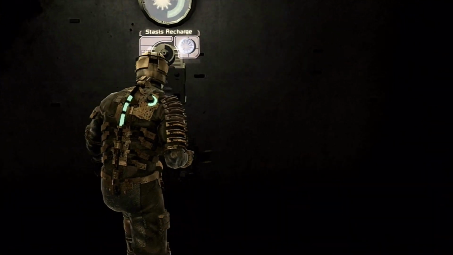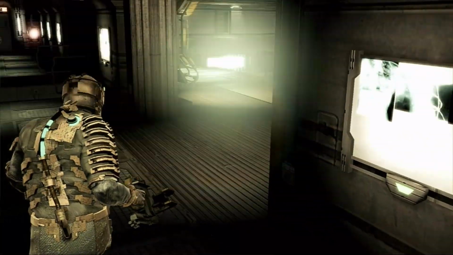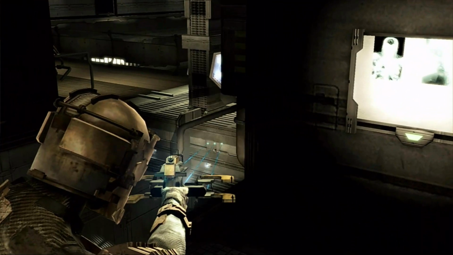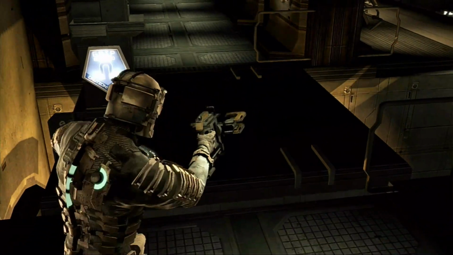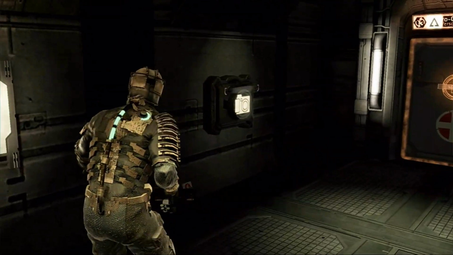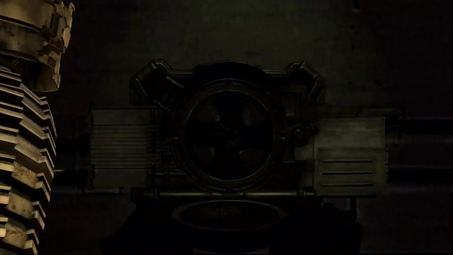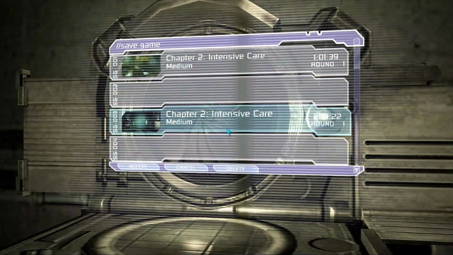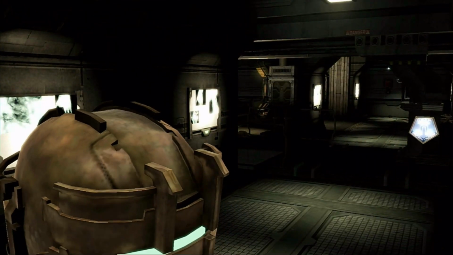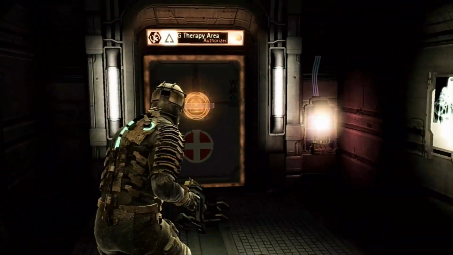Ah, that's annoying. Well, we could recharge our stasis here. Nice. Let's check around, this is the way we gotta go. Okay. Nice little puzzle that we can, should be a box, maybe. Yeah, we're good. Oh, we got a safe station here. Nice. Okay, that's safe. Yeah, let's save right here. We should be okay right now. Let me check something. Oh yeah, we're good. So let's go.